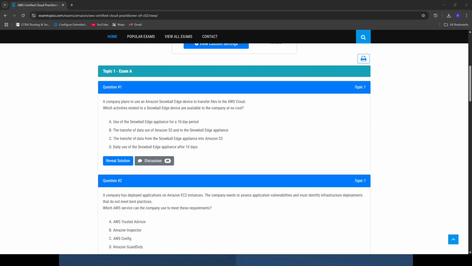The first thing is we need to know what Amazon Snowball Edge is, right? Did any of you know what it is? If you don't know, it's okay, just unmute your mic and say, "I don't know."